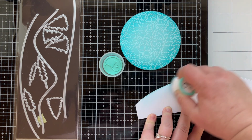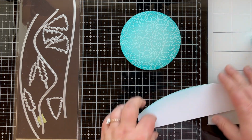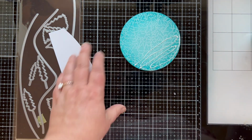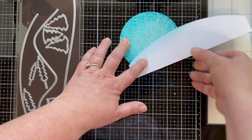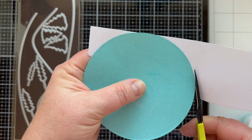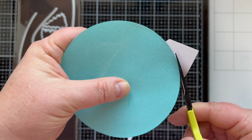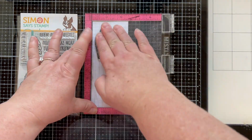I have another slope here from that same Hills and Slopes die set, and I'm going to just use part of it on this circle to create a place for my sledding gnomes. So it's going to be very angled downhill, and I'm going to put the glue right on the circle, add that layer over the top, and then I can just cut right around it. Now, I did get this up a little bit high. You'll see when I cut off the excess, I have a little flat spot, but it's not really going to matter because I'm going to have shaker bits inside of this that will rest there and cover it up, and I'm going to add something super fun around the outside. You'll see. Okay, so now it's time to add our stamped images.